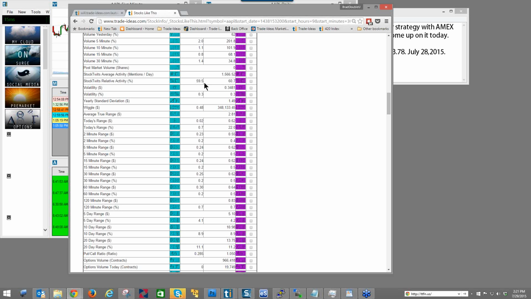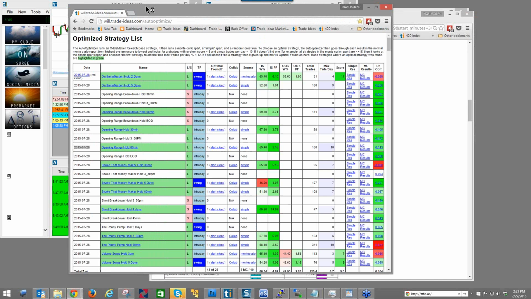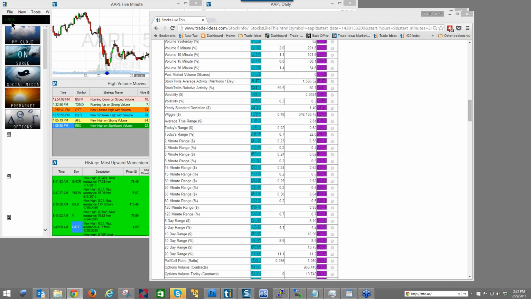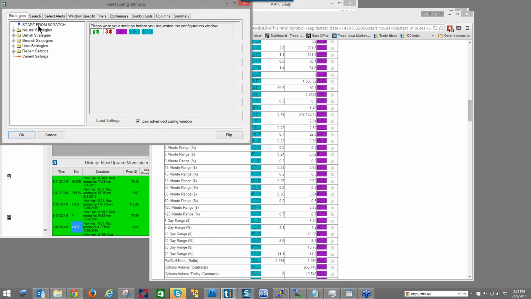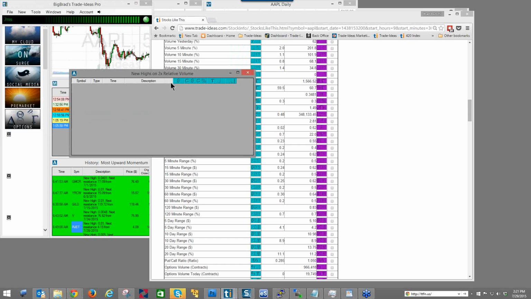So Brad, again, let's keep this here. I want to keep it as a reference. And let's even move away from the AI real quick, and let's just bring up an alert window of a new high on 2 times normal volume. Yep. And we have these in the pre-configured settings. So this is an alert window of a new high on 2 times relative volume.